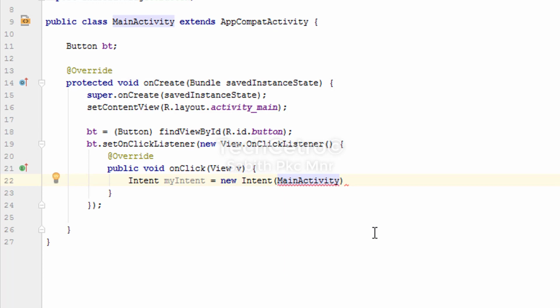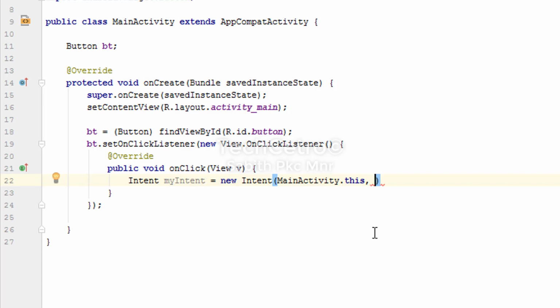Okay, now dot this. As I have said before, Java is a high-level programming language which is almost similar to English words like this, do, intent, and many other things. Let's continue by adding a comma. Now add a space and type the second activity name.